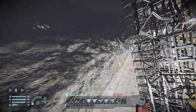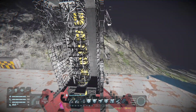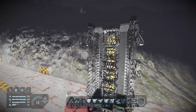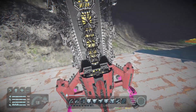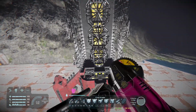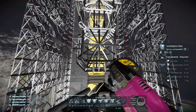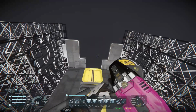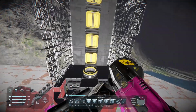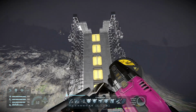Now there aren't actually doors for the cargo bay. I'll tell you why in a minute. So these are just hydrogen tanks. I've just done this to see how they fit, and they fit quite well. That would be the same as if I put in a large cargo container, or 4 of them. Okay, 4? Yeah, 4. So it just gives me the facility to add extra stuff on.